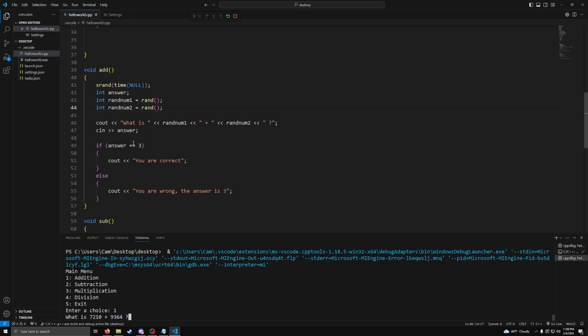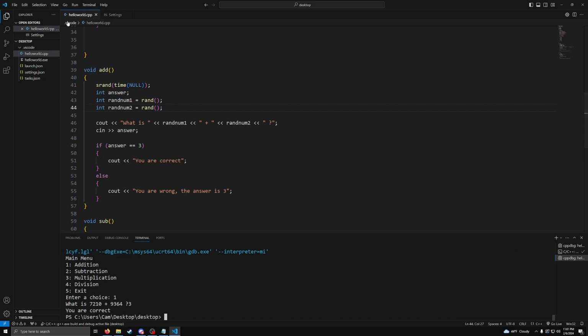But remember when we created our function for the first time? Going back to our code, we had a little cheat sheet here. We had it set so that if the answer is 3, you are correct. So we're going to put 3 here, and let's just get this obviously wrong answer correct. A couple things. One, our random numbers were not single digit. In fact, they were four digit. Also, the person can answer this incorrectly and still get it correct.